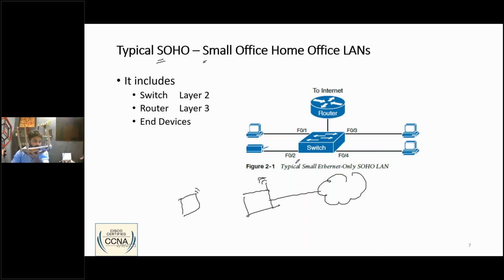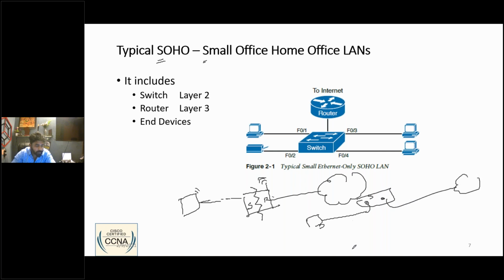Normally the home-based routers are split into two pieces internally. They have a switch and a router within one physical hardware device itself. So I can say my phone is connected to the switching part, then the router is connected to the internet. If I connect my laptop over an Ethernet cable, it goes into the switching port, then the routing port, and it goes to the internet. So PC connects to switch, connects to router, connects to the internet.